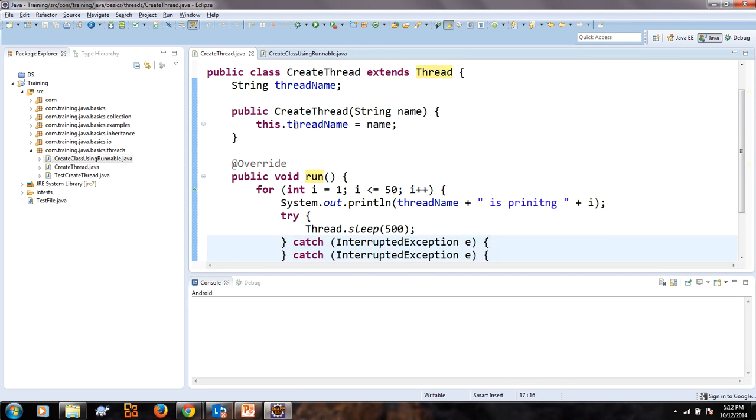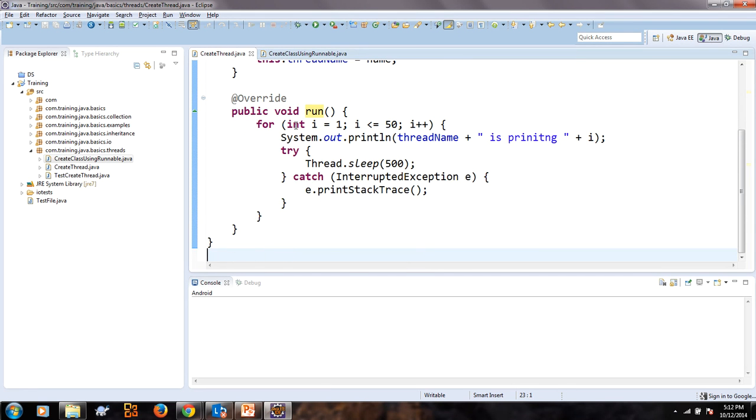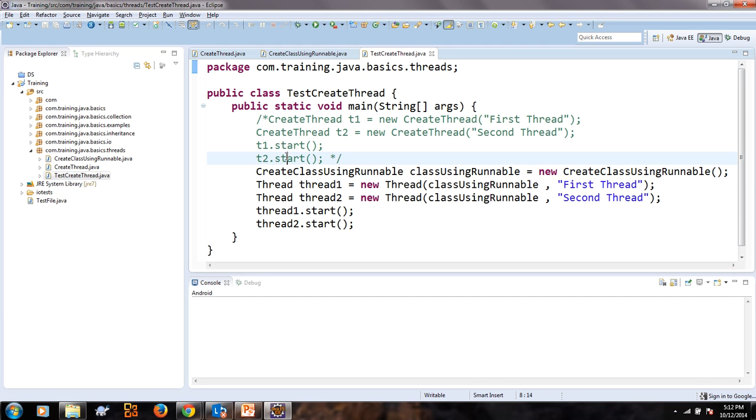Okay, another difference is that in the test program, if you see here, for each thread you are creating one object. So for T1 you are creating a new create thread object.